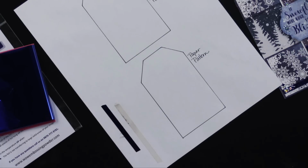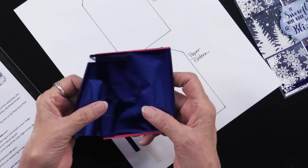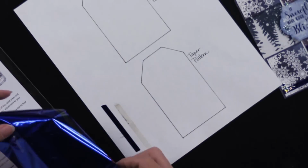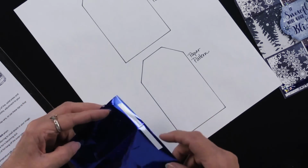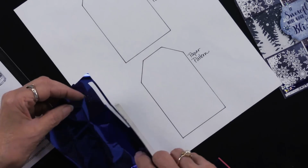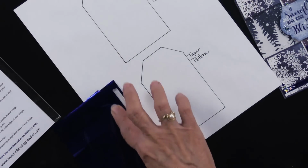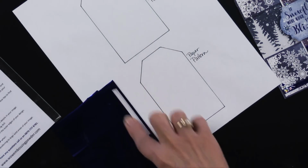Okay. Now, the fab foil, it looks like a small package right here, but it's actually over a yard long, so it's over 3 feet long. And all you do, in fact, you don't have to worry about areas that are not perfect, because you can just use everything. Press it down, and you just want to burnish it, and I just use my finger.